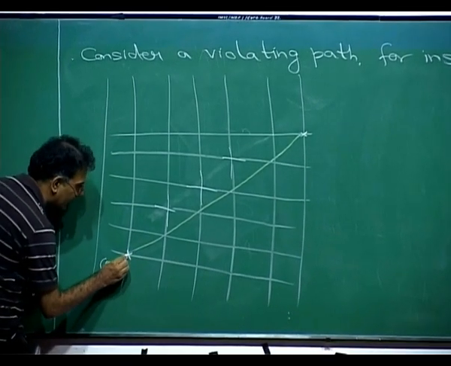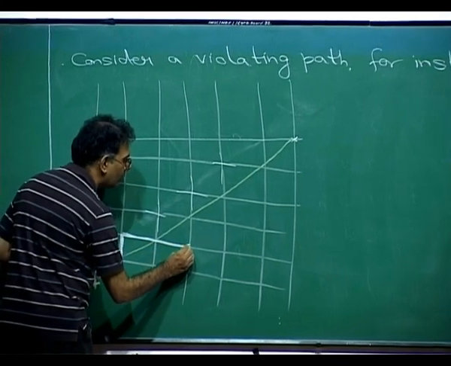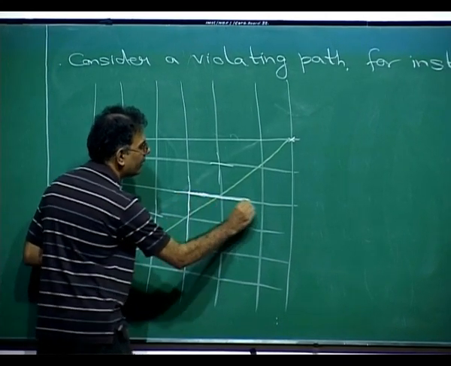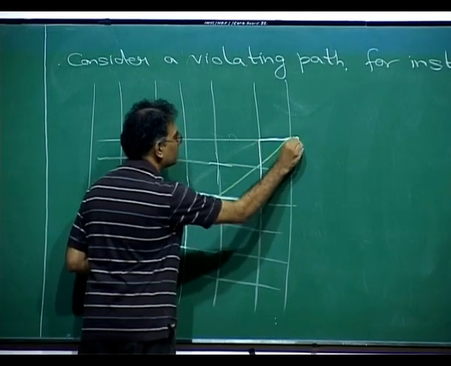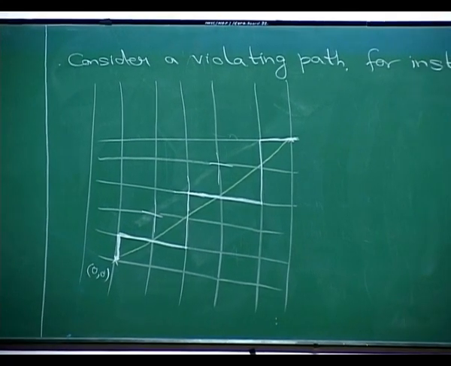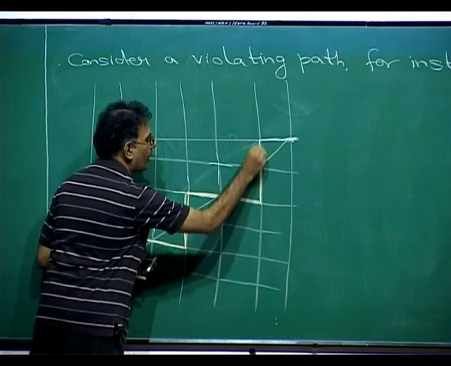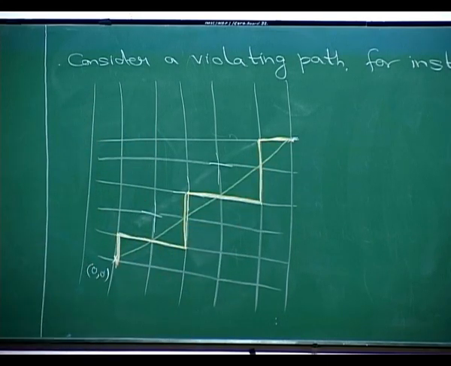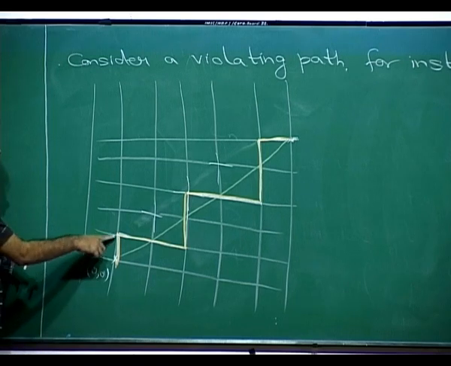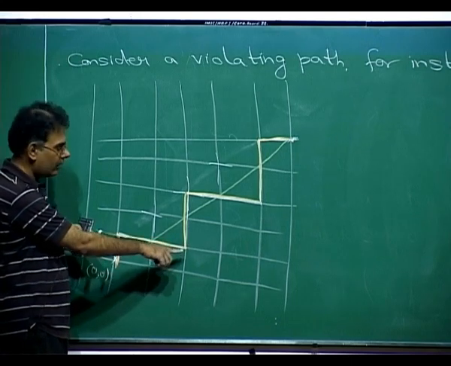For example, maybe I go up and then go below the diagonal here and then do whatever. Maybe I go below the diagonal again. Some path. Maybe I should do that in a different color. Here is my path that violates the condition. So what I want to do is look at the point at which the condition is first violated. So I go along the path. This point is okay. This point is okay. But this point is not. This point has come below the diagonal. So I mark this point.